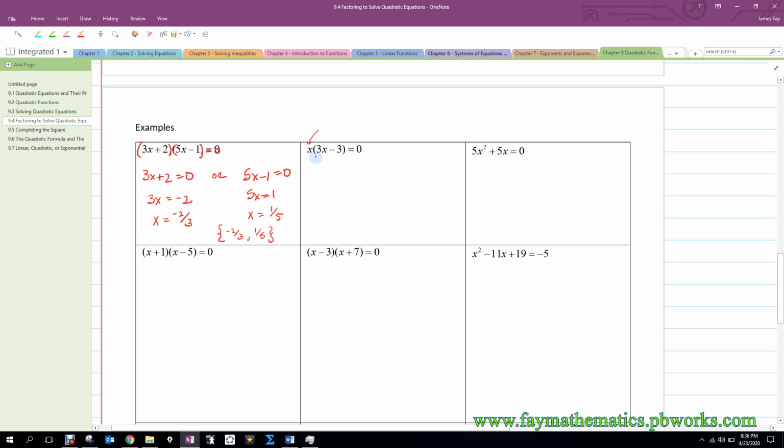The way I approach this when I teach it is that when I just see an x out there, you can write it this way: x plus 0, and then 3x minus 3. If those are the things that I'm multiplying together to get 0, that means that x plus 0 is 0, or 3x minus 3 is equal to 0. Well, when I solve for this one, it just gives me x equals 0. When I solve this one, I'll add 3 to both sides, and then I'll divide both sides by 3 here. It gives me x to be 1. So my solutions, curly brace, 0, comma 1, curly brace.